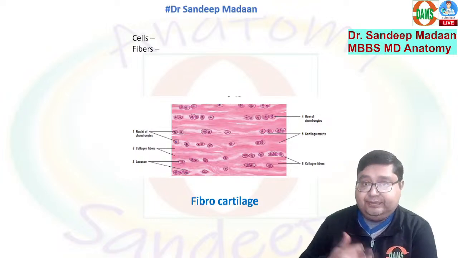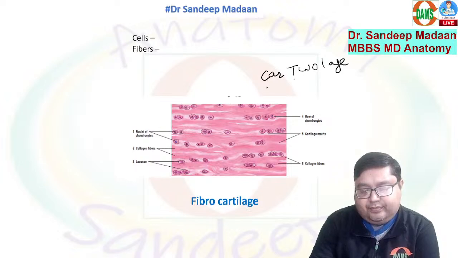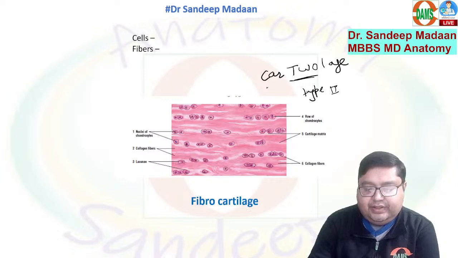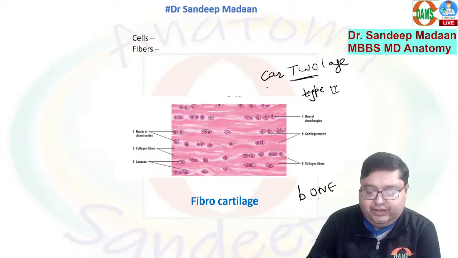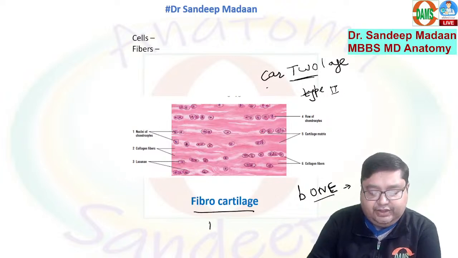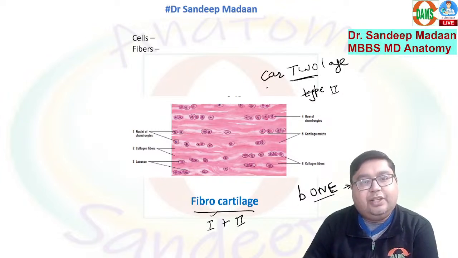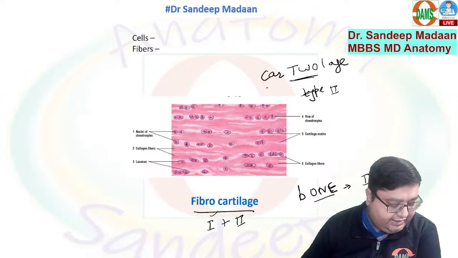And also what they can ask in future, if you write cartilage as cartilage, so remember type 2 fiber, type 2 collagen is present in the cartilages. Whereas if you ask bone, bone will tell you that it is having type 1 fiber, type 1 collagen fiber in bone. What about fibrocartilage? It is a cartilage, but it is having 1 plus 2, and the dominant is 1. That means even though it is a cartilage, it is having the collagen of bone, and that is why very tough behavior is there.